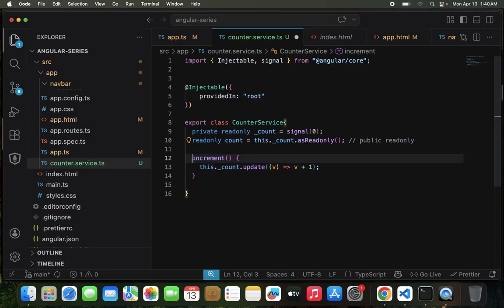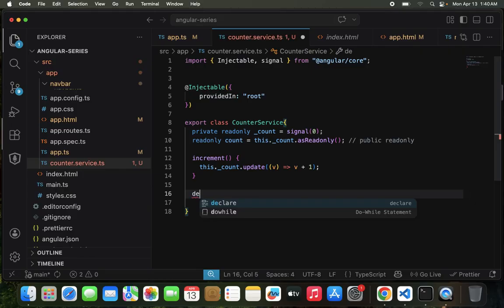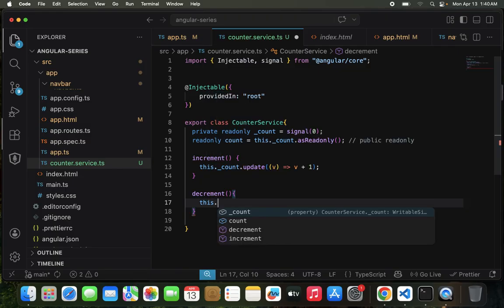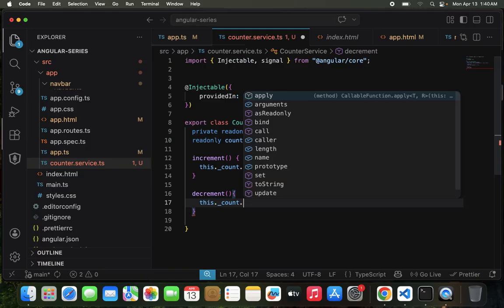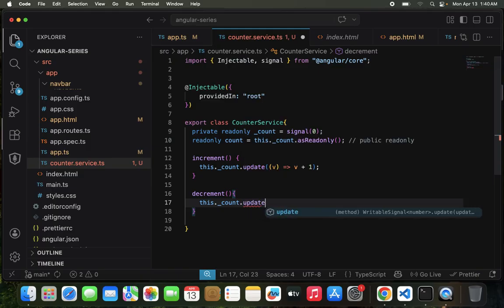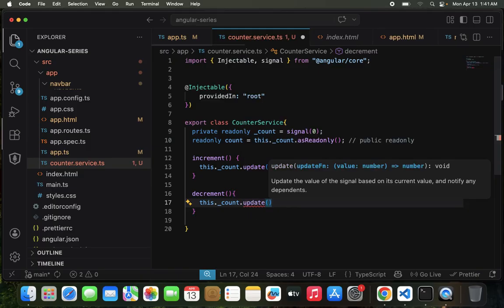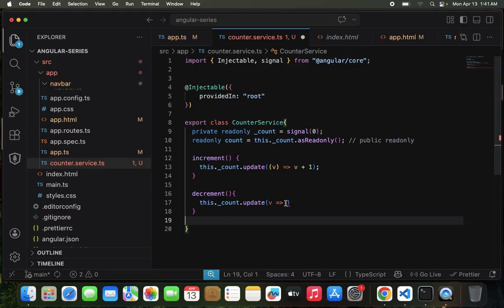So this is increment. We can do decrement. So this is going to be this dot the private property count dot update like so, and then you can have v, and then v minus 1 like so.